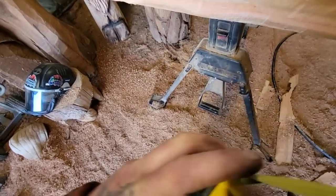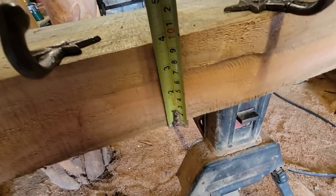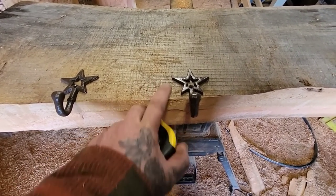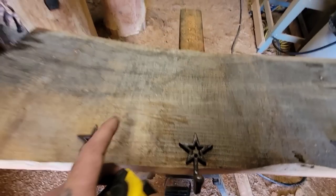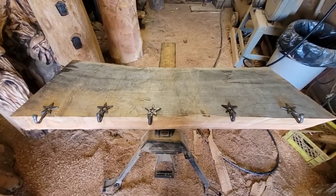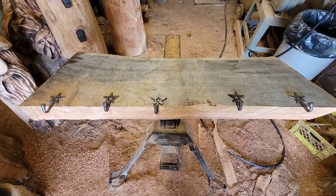Where's my tape measure? And like I said, if you guys don't want to watch this, this is just kind of what I'm doing today. And yeah, so it's 4 inch. So I'm gonna carve a line, sink these back below the shelf. Then there's a shelf. Then I was gonna carve trees, but maybe I'll just do simple mountains. Something really easy for all you that have access to slabs, you know, coat racks.